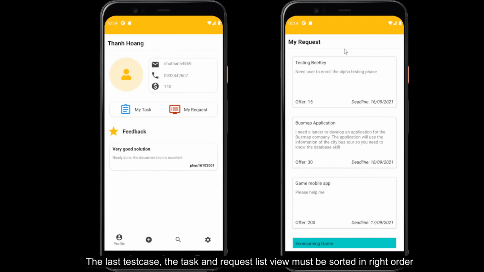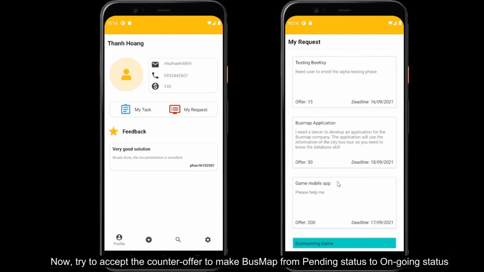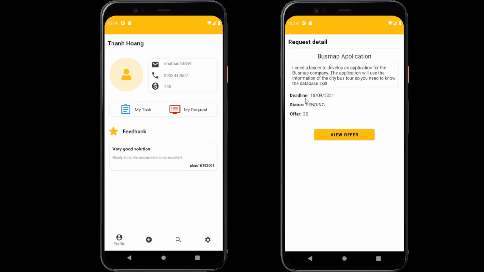The last test case, the task in request view must be sorted in right order. Following, ongoing, pending, done. Now try to accept counter offer to make a task move from pending status to ongoing status.